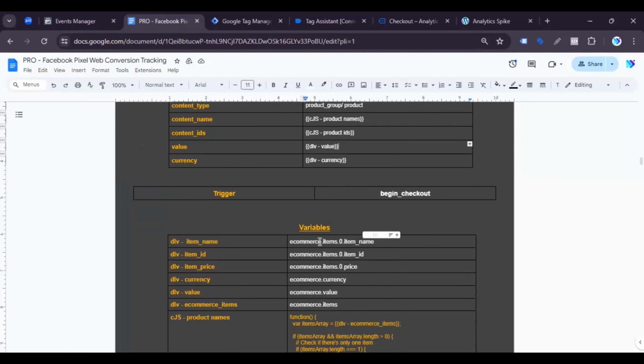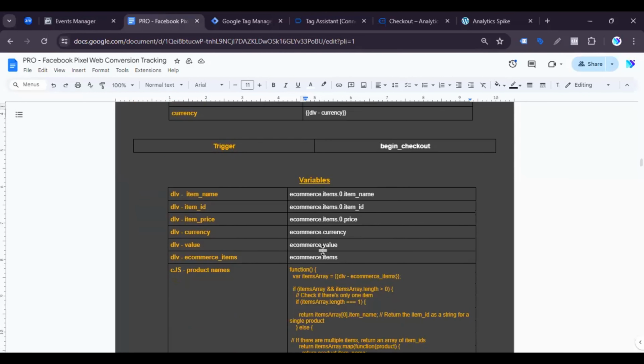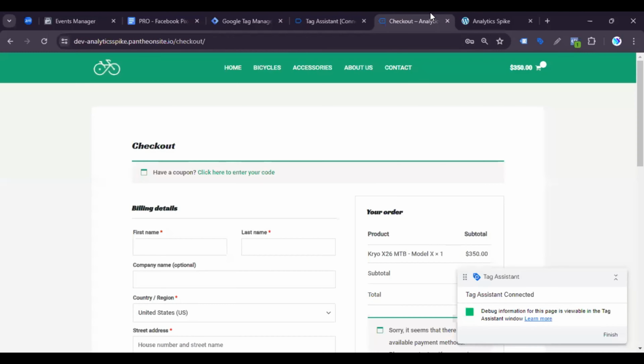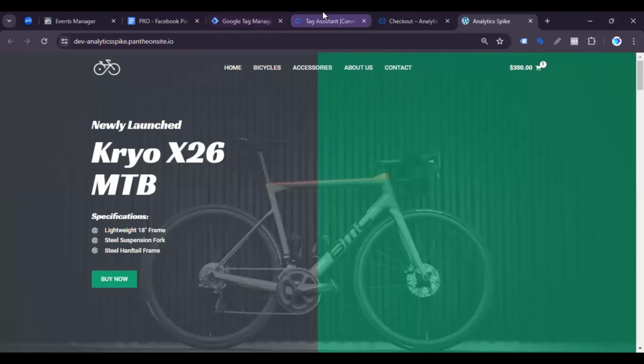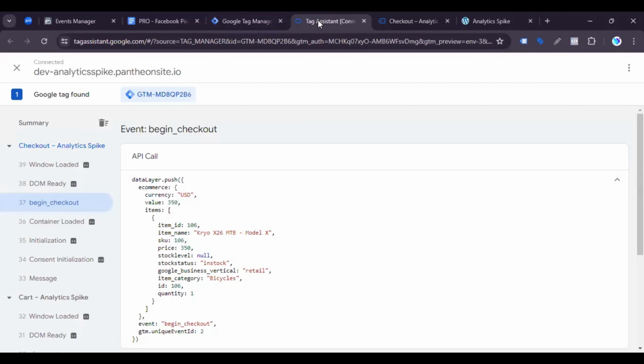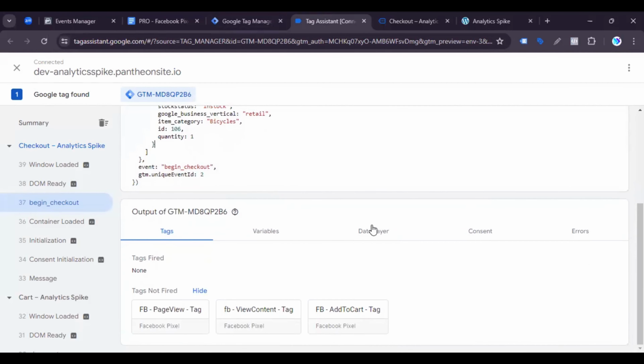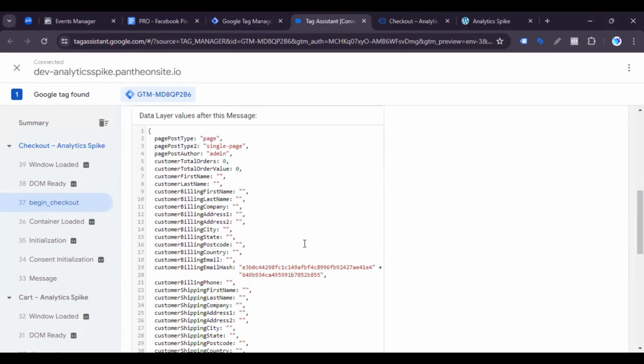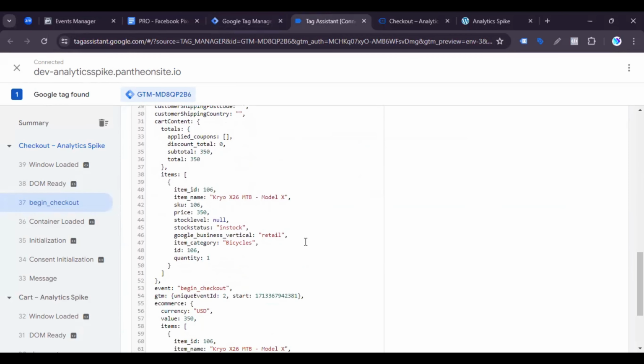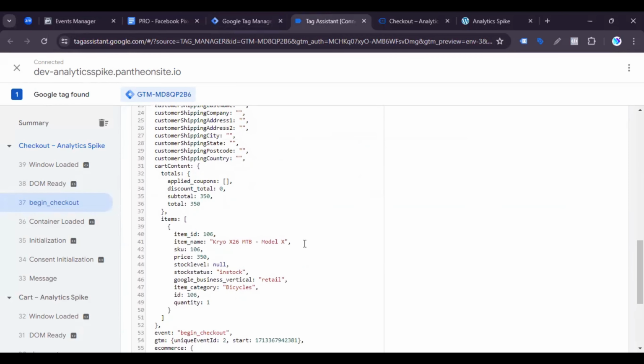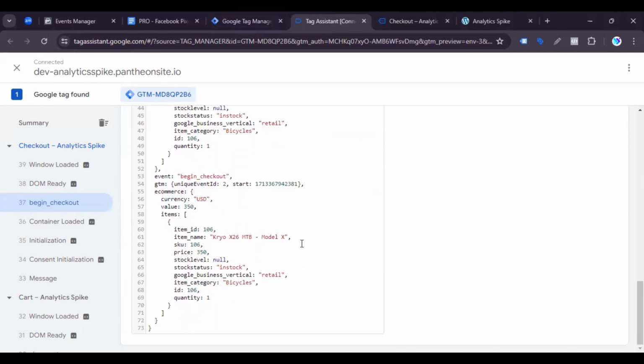Firstly, I need to create some variables. In the Google Tag Manager preview section, I need to click data layer, then scroll down. I need this variable, ecommerce.items.